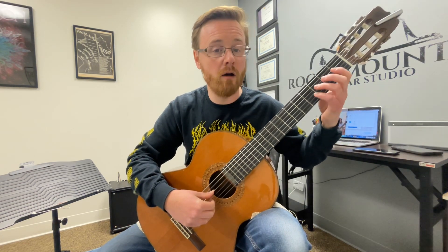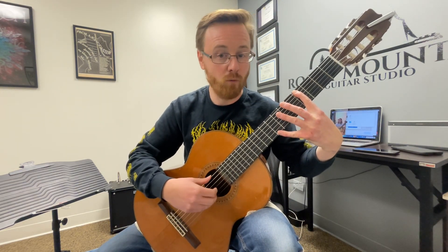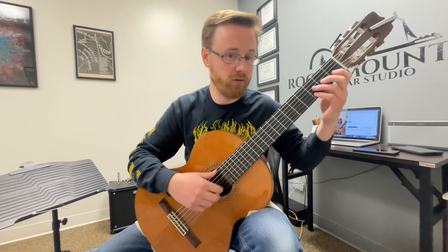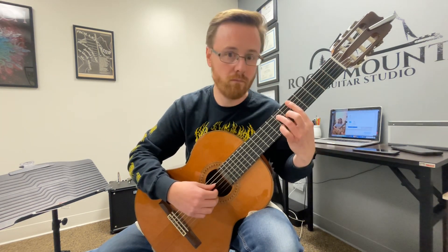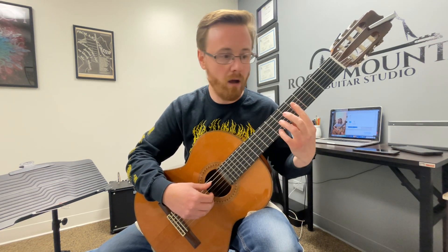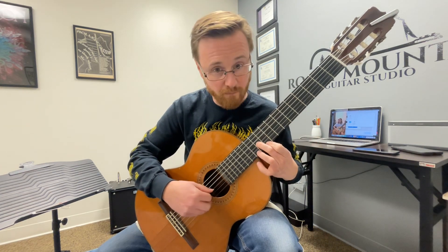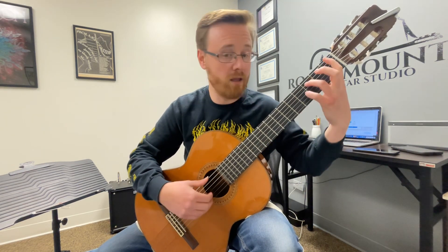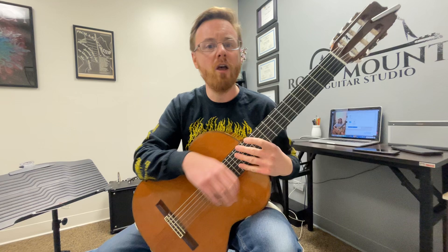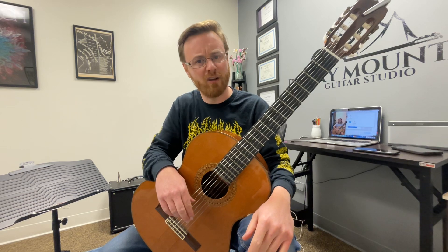As far as your left hand thumb, there are different kinds of spots. If I play something with a wide stretch, I'll need to drop my thumb a bit more in the back of the neck. But if I'm playing something else, my thumb is going to be tipping back on the mid part of the neck. If I stretch out here, my wrist is a bit straighter than if I'm further away where I have to bend my wrist a bit more because I'm on the lower strings. So the thumb placement changes depending on what you're doing. But everything was looking good from what you did last time, so I wouldn't worry about it too much.